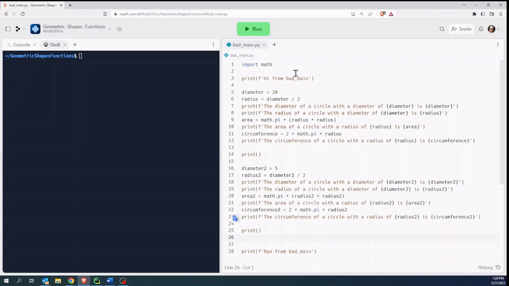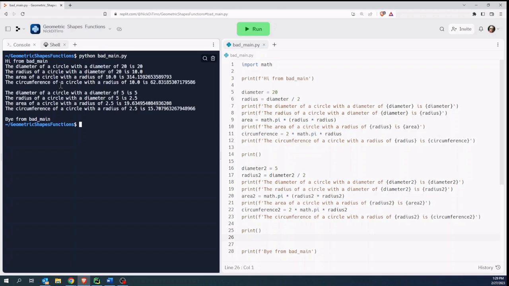Throughout these videos, I'm going to be discussing what that import is. Boy, does it make a big difference. Now we need to talk about it in a little bit more detail. Let's run this program, all right? I'm just going to say Python over here in the Python shell, python bad_main.py.